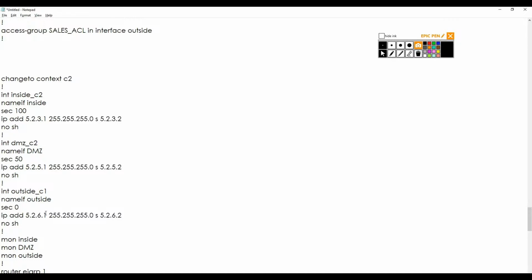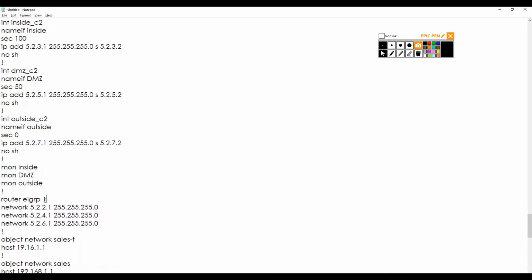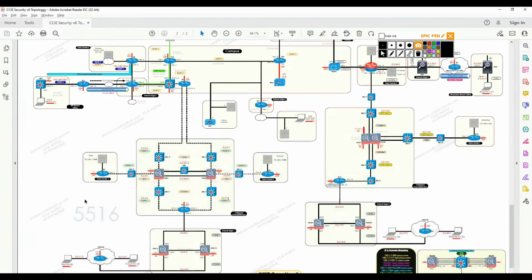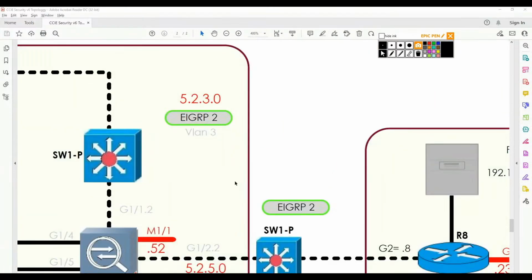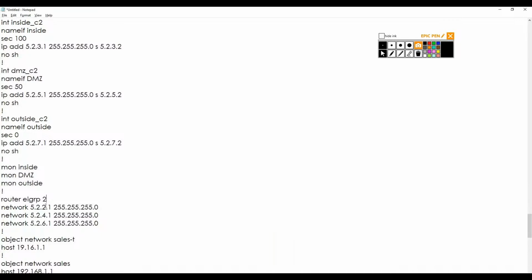And this here is going to be, oh, I forgot to change this. C2. Okay, 7. 7 and 7, everything the same. HSRP 2, look at the design. HSRP 2 over here, right? 3, 5, 7. So that's why I put 2. Now this is 3, 5, and 7. I haven't typed these commands. I simply copy from here and paste it.